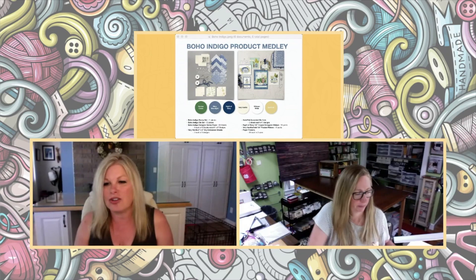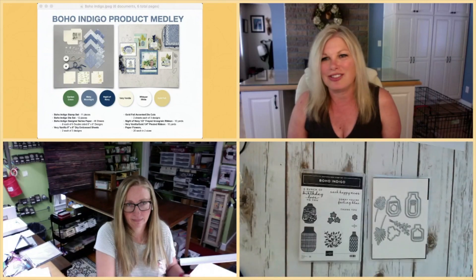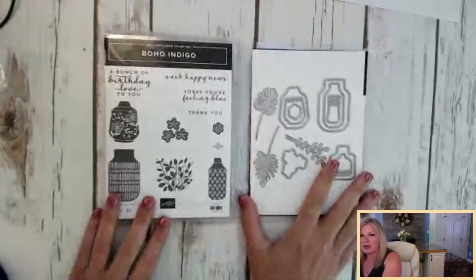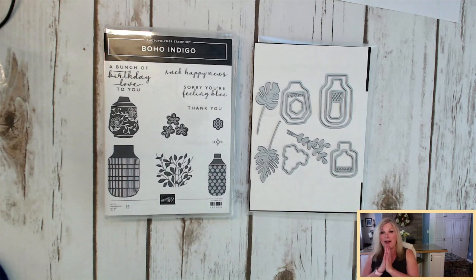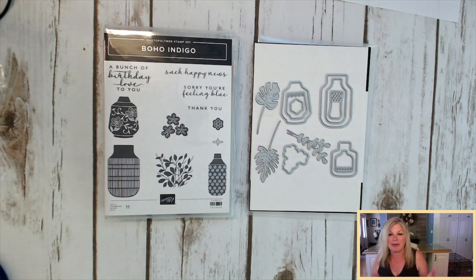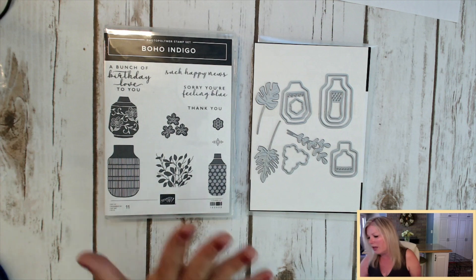This is so pretty. I am going to show you the medley and then we're going to swap over to Linda and she's going to show you the cards that she did with it, so you get to see a little bit of everything here. I'm going to start with all the things included in this medley. You also can order a refill, which is huge — because in the past you haven't been able to. Being able to get a refill kit is huge; before, when you ran out of paper and ribbon, there was still a lot you could do, but now it's even better.